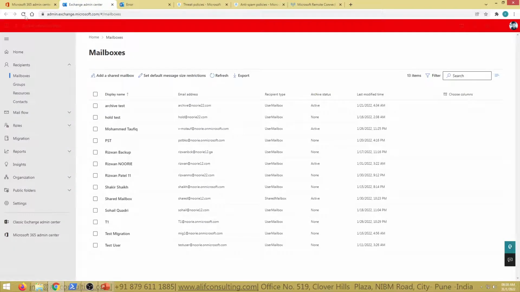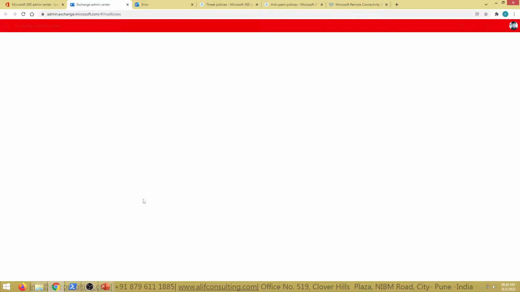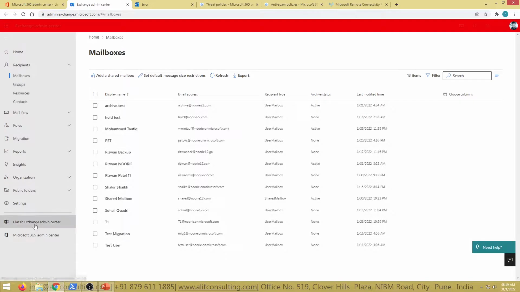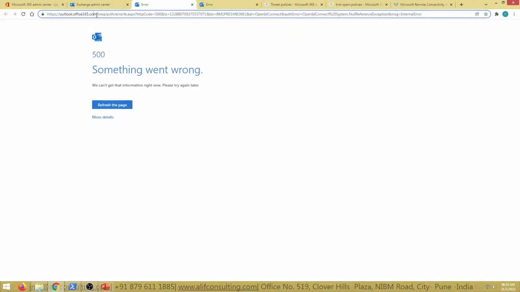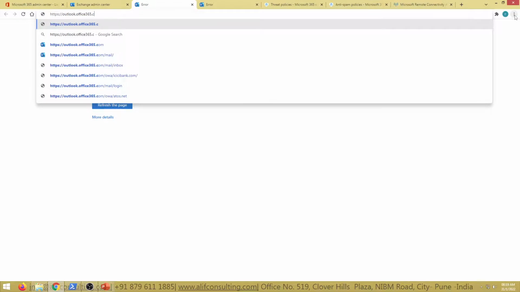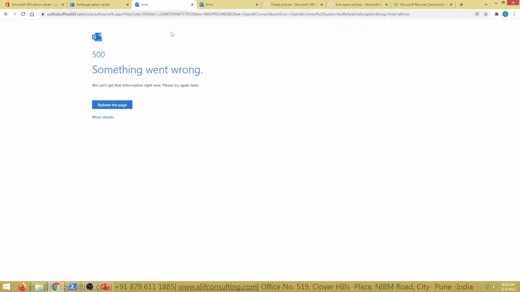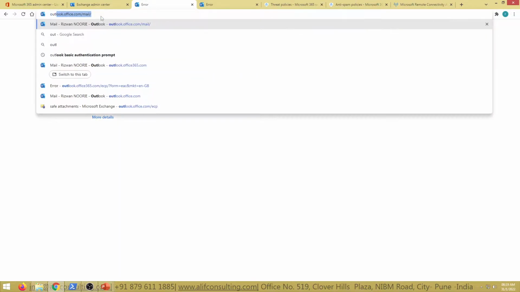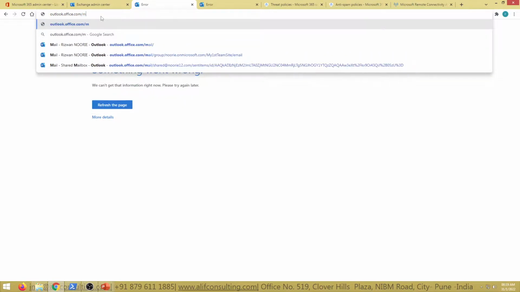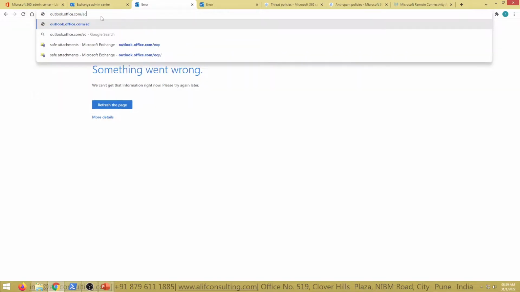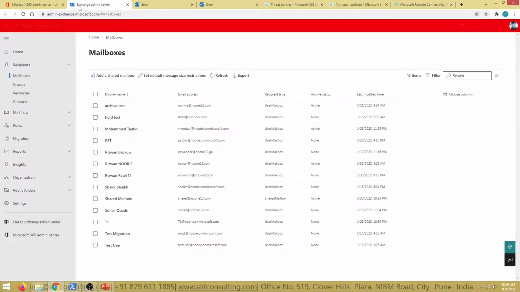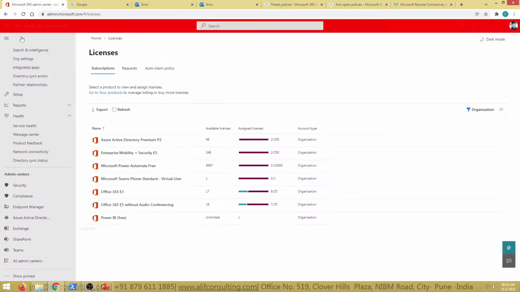Why is it not getting open? Allow me one quick moment. I'm just not able to understand why this connection is not being accepted.